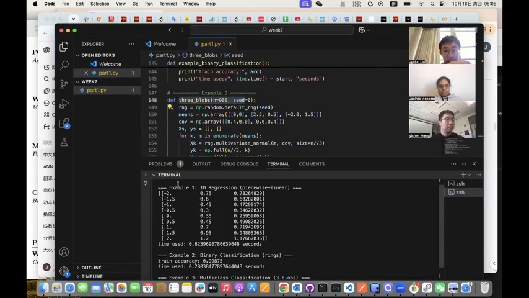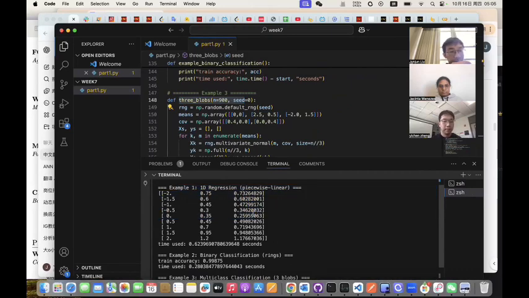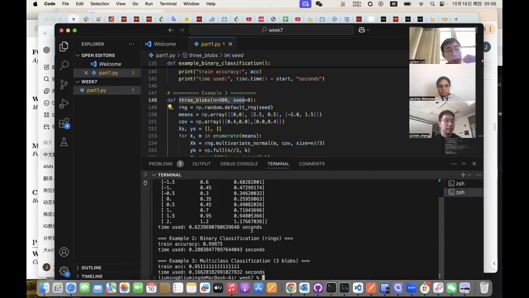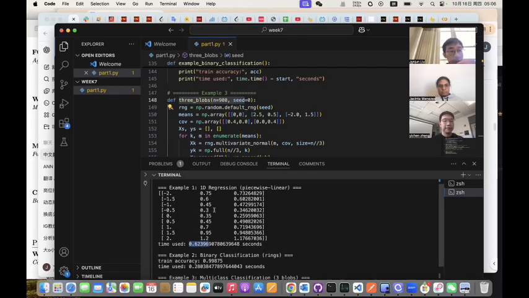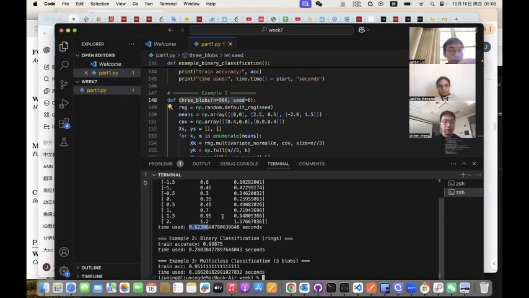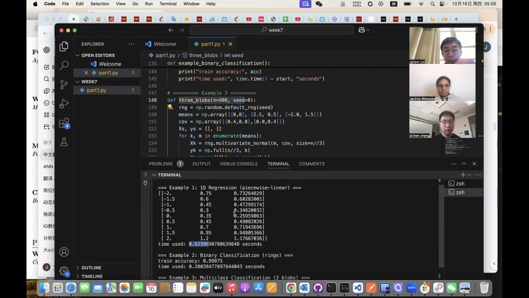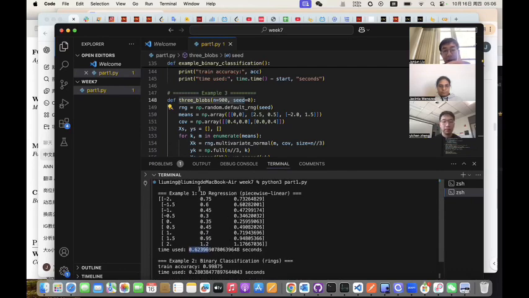As we can see, in all three experiments the network performs well and trains in under 0.6 seconds. This result shows even a simple neural network can learn nonlinear patterns efficiently. That's all for part one. So I will pass to Rose.